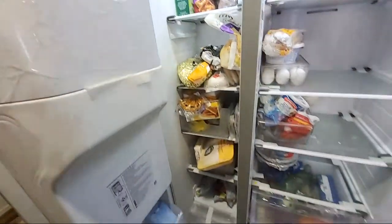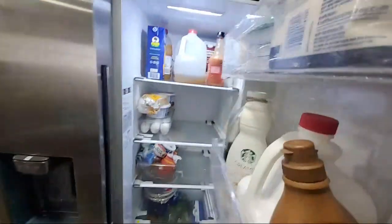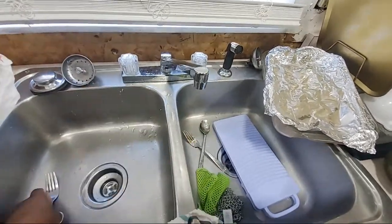Dump them. That needs to be organized, and this does too, but we're not going to do it till after we get all this stuff out of there from Thanksgiving.